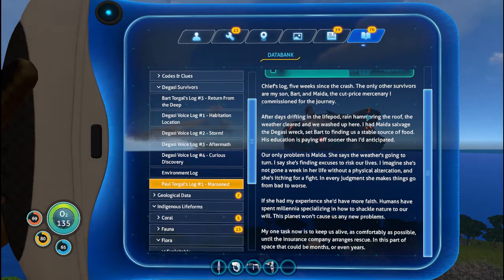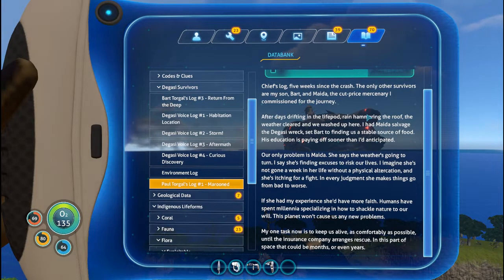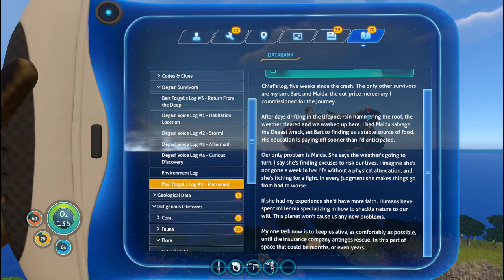I imagine she's not going to weaken her life without a physical altercation, and she's itching for a fight. In every judgment she makes, things go from bad to worse. If she had my experience, she'd have more faith. Humans have spent millennia specializing in how to shackle nature to our will. This planet won't cause us any new problems. Our one task now is to keep us alive, as comfortably as possible, until the insurance company arranges rescue. In this part of space, that could be months, or even years.